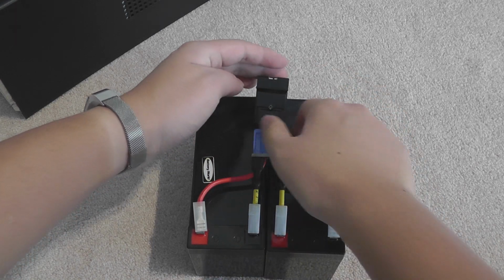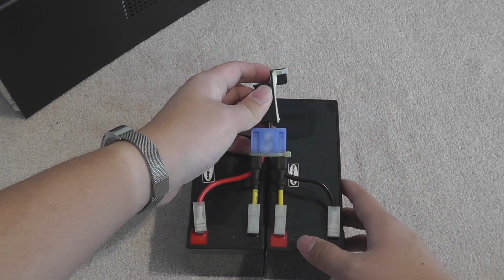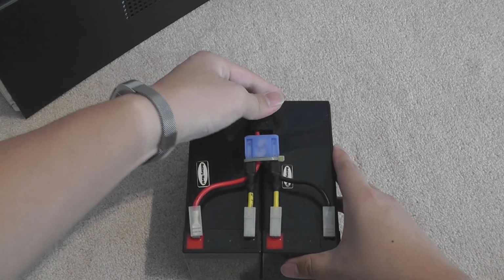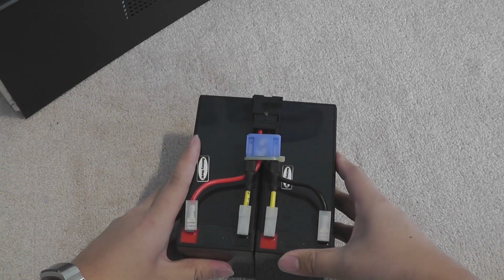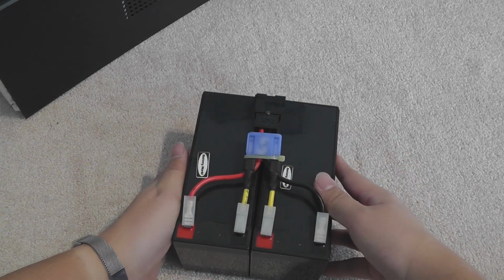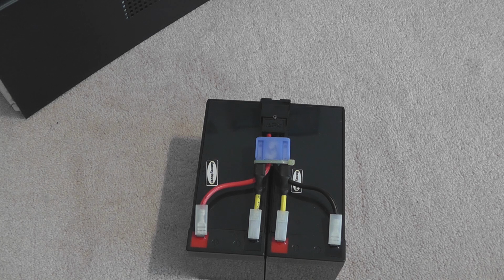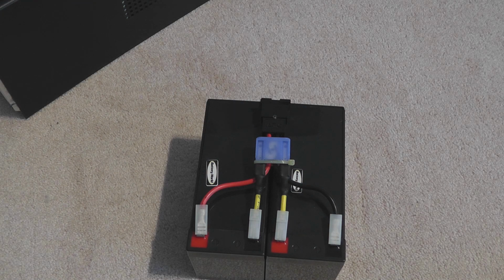All connected. There's a divider in the middle of this, as you can see, the black divider. Put them in between the batteries. Because these 2 batteries are not glued together, I'm going to glue them together myself by using tape, which I don't think is the recommended method of doing this, but it's better than nothing, in my opinion anyways.